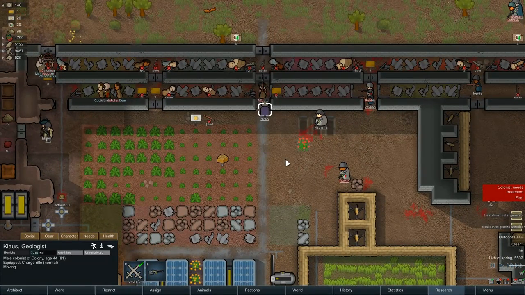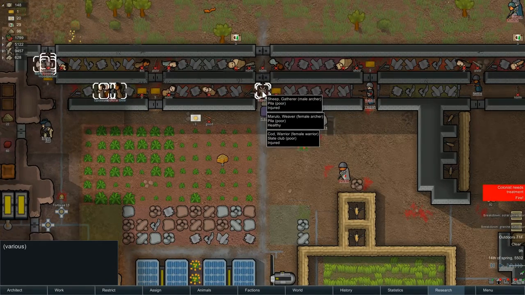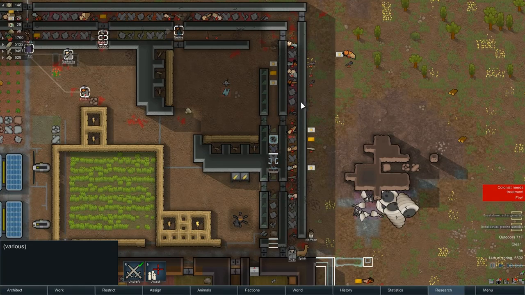Klaus, you're over here now. We don't have anybody in that space, right? That is none of ours. Okay. I double click on ours, we're right there. You guys are going around. There's nobody left in this run.